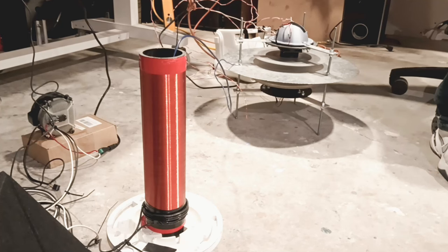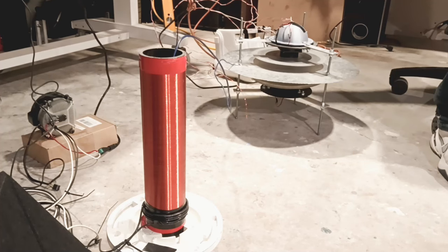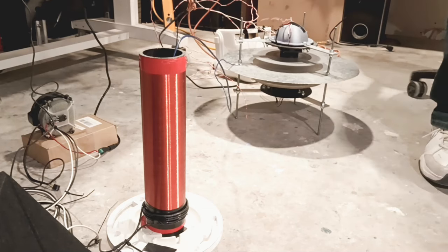So it's kind of important to look at the test, see when it's lighting up, when it doesn't light up at all, things like that. And then at the end, I'll show you the motor speed that I got the perfect field out of. And it started to go into a vibrational state, which is what you saw a little earlier. Anyway, let's take a look at the test.